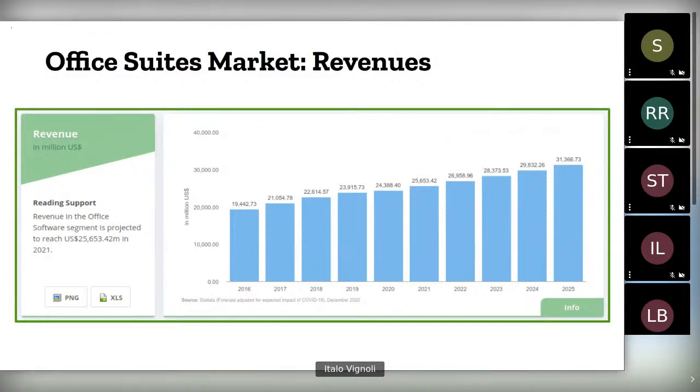So a very mature market still growing, with a very interesting figure of $31.3 billion forecasted in 2025, which is not a lot of time from today.